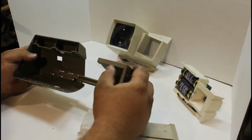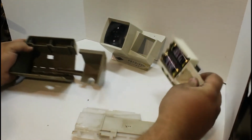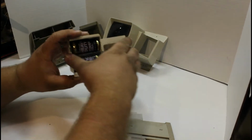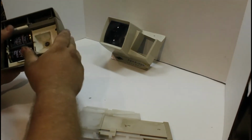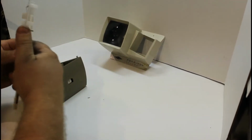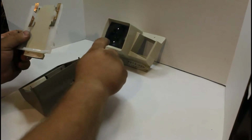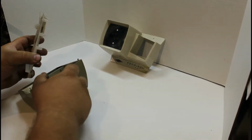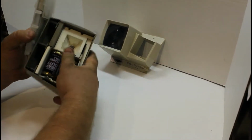So to start off, this tray slides in here, and the bulb unit with the batteries is going to slide in there. This piece inserts the slide behind the viewer pane, and it also engages the light to turn on. It engages this lever here, which is what's going to turn the light on. So I'll show you that.